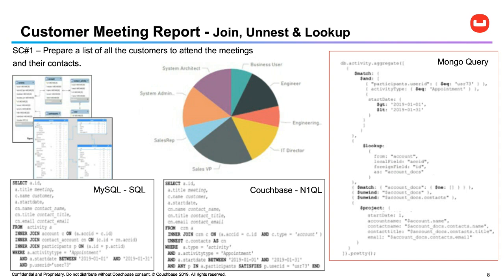Again, in the Mongo query, it's doing something very similar. In fact, some people think that Mongo query is not SQL, but in fact, it does everything in a similar way. Basically, first the matching, finding where the participant is of a certain value, and the start date is greater than and less than certain values. Then it would join, which is like a lookup, like an outer join to the account, and then it unwinds, which is a similar concept to the unnest, to get all of the contact information, and then finally it will project the result.